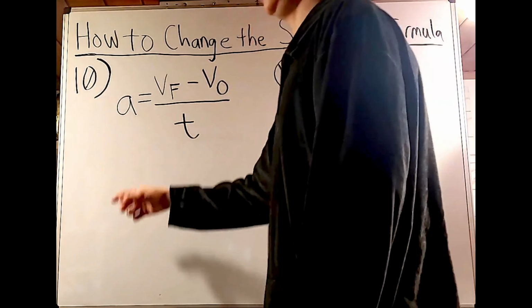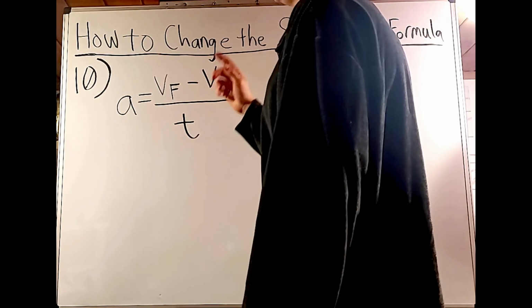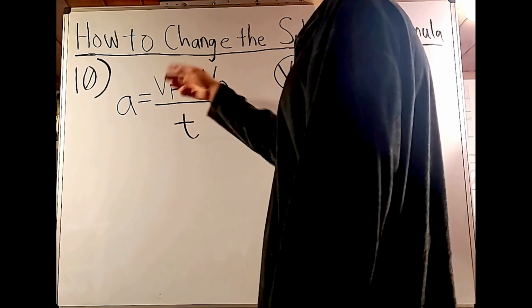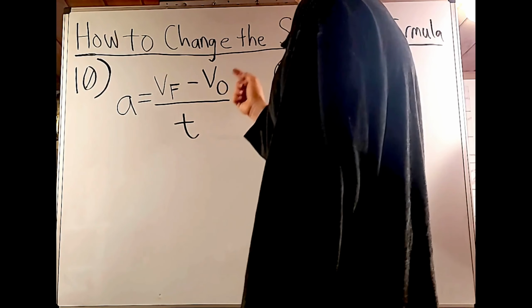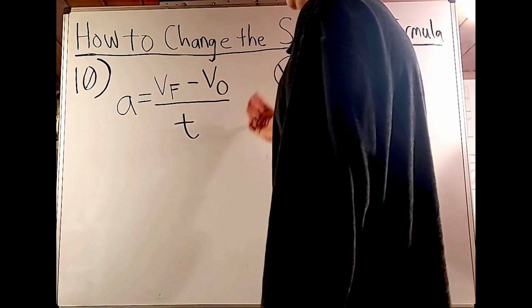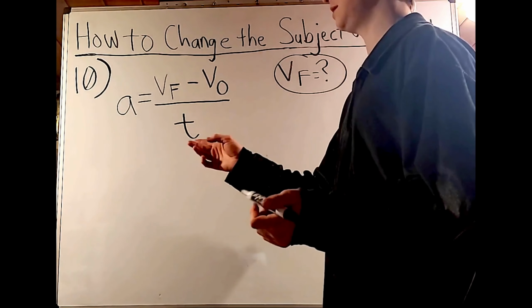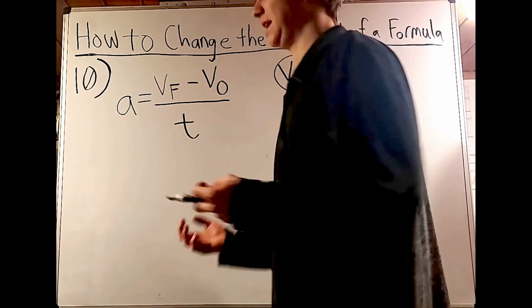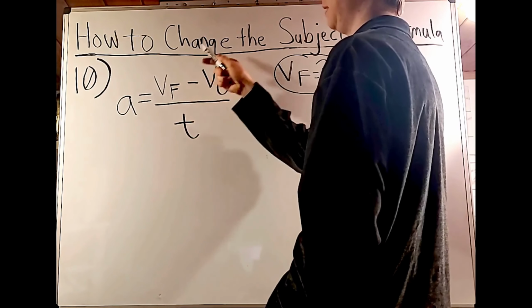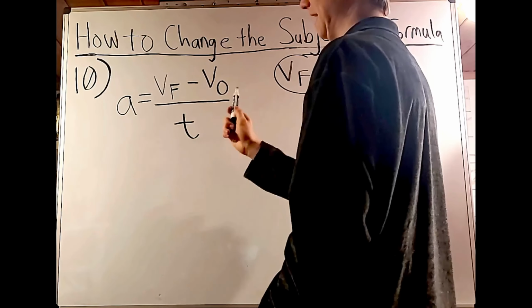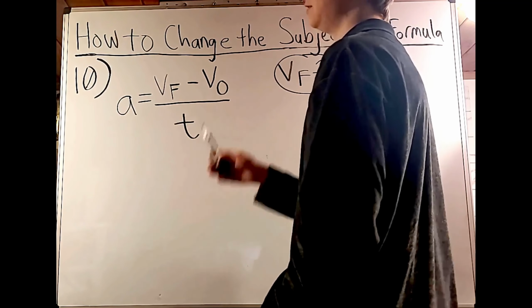Number 10, the acceleration of a particle equals the change in velocity over time, where in vf, the f is going to represent the final velocity, and o is going to represent the initial velocity. We want to find vf, so the final velocity. Okay, so now we could think about the other formulas we did previously and how we would get into a circumstance where we would have something subtracted by another thing, and the difference of that would be over something else. How would we get into a state like this normally?